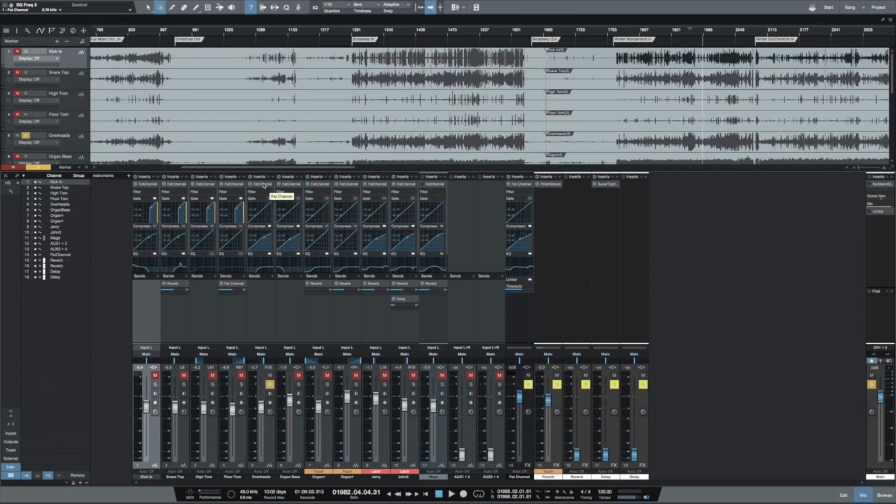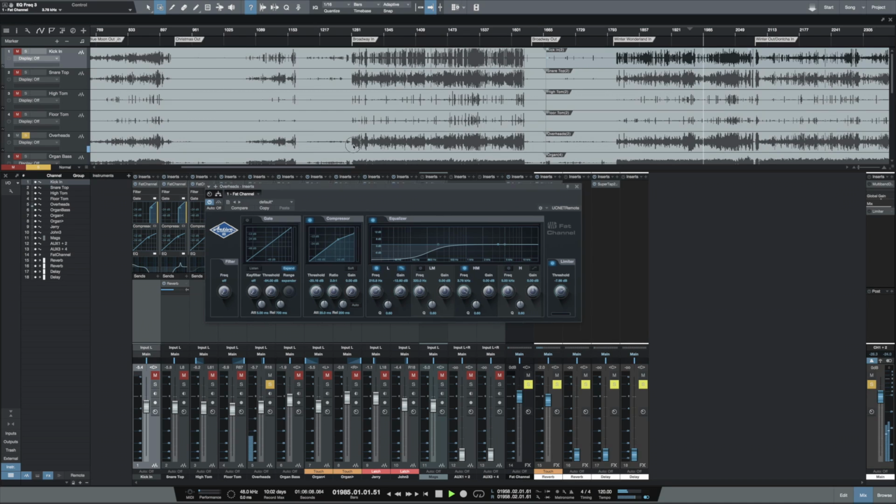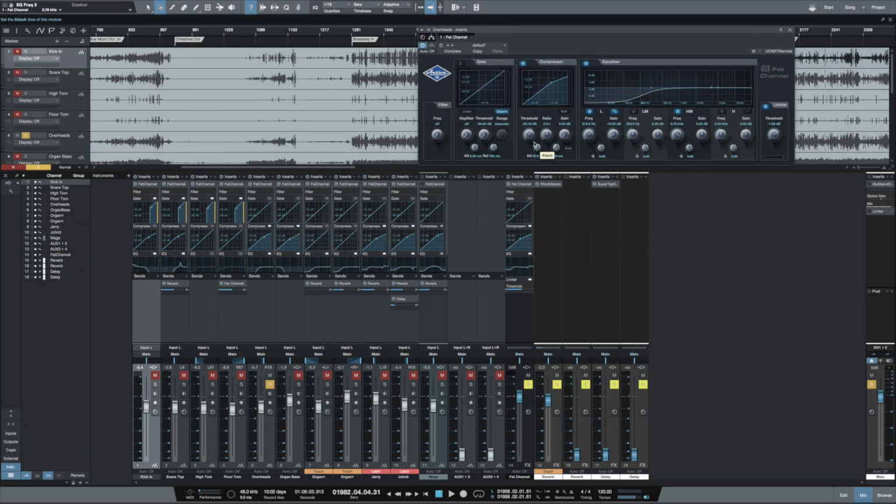Now, whatever we lost at the bottom of the snare, some of that will be made up in the overheads because the cutoff is only at about, let's take a look at the frequency, only at about 215 hertz. And above that, I'm really not dressing it up on top that much. I want that snare to kick out, and that high end of the snare is going to come from the snare mic, not the overheads. And also, there is a Leslie cabinet literally underneath the ride cymbal.